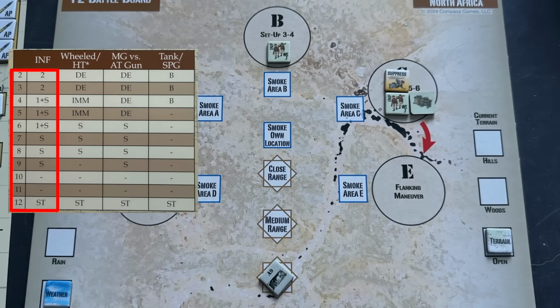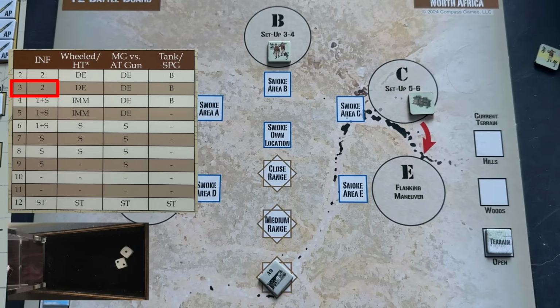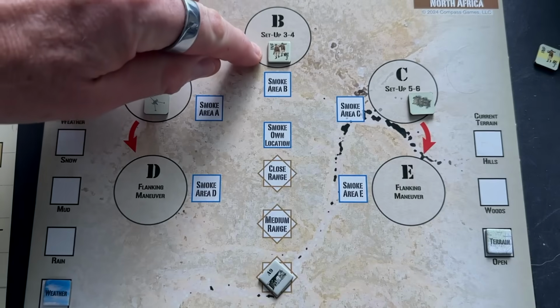Now, a second suppressed marker actually causes a step loss and leaves the unit suppressed. So let's see what happens with this. Oh, we get a 3. That's even easier. Now, this is previous target. Is it long range? No, there's no range modifiers. Yeah, there's no die roll modifiers on it. So a 3 is a straight up 2-step loss, and that infantry unit only has 2 steps. So DM Tim takes out the Italian infantry squad, which leaves this last Italian infantry squad.